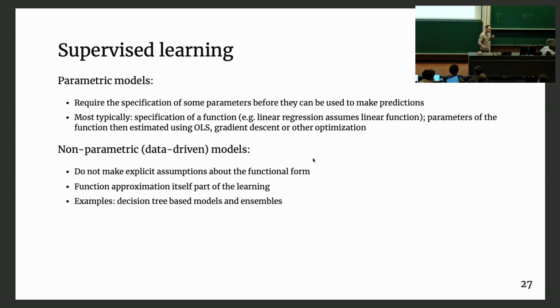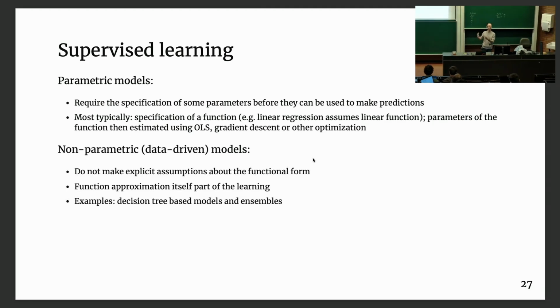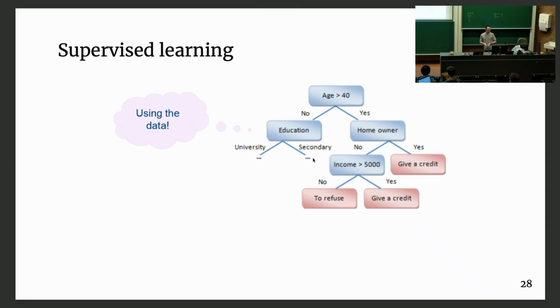I think mainly the distinction is about whether it is you as a modeler that comes up with a functional description that you want the model to adhere to, versus something more like a decision tree that cuts the data up into pieces, and the overall decision boundary that you get out of there is something that appears by construction rather than definition. But today, don't worry too much about that distinction. And also parametric models are data-driven at the end of the day, because how do you estimate those betas? It's from data. So I don't like this distinction that much, but I know that a lot of people will make it.